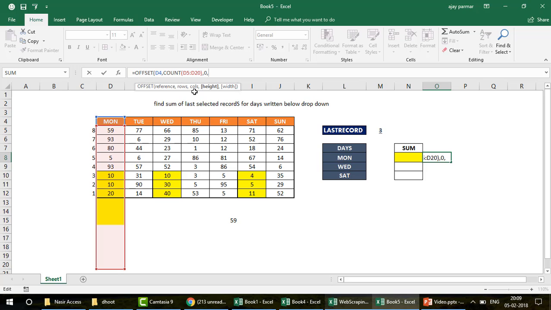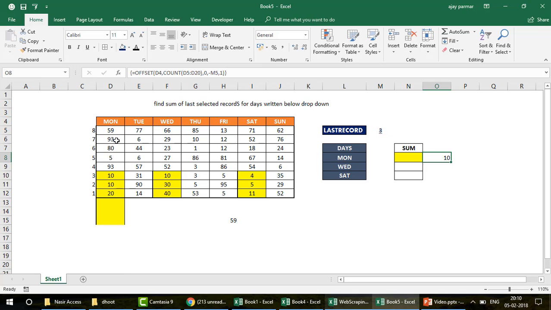But once I reach my destination, I'm going to say that now from here pick up the 5 rows, but in the minus direction. You can't go in the downward direction. So you will write here minus, and then you go and select this M5, right? What is the width? Obviously the width is going to be 1, because you just need to target only this cell. So Control Shift Enter. When you say Control Shift Enter, go and press F9.